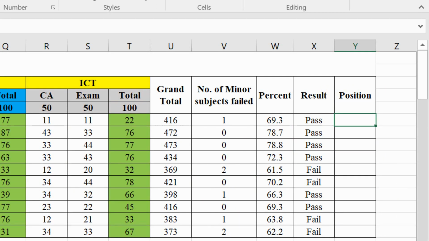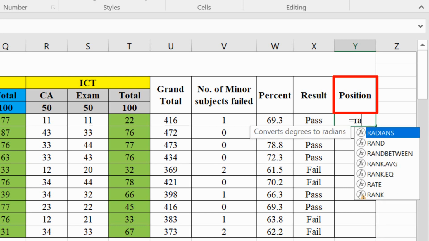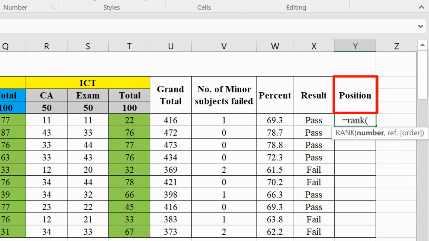All right. Finally, I will take you through the process of finding position. To find the position, I will use the rank function. Equal to rank, open the bracket. To find the rank, you can either click on the grand total or on the percentage. It will give you the same result.